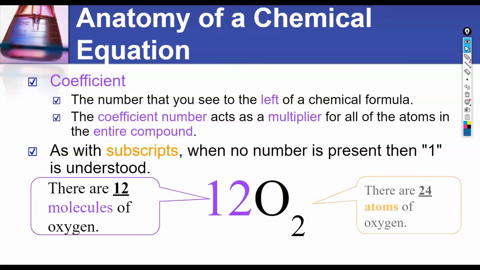So this is just a recap. Now, how many atoms do I have in total? Well, that's 24, right? Each molecule comes with 2 oxygen atoms, that's the O2 part, and then I have 12 of them, that's 12 molecules. That gives me a total of 24 atoms. So kind of like what we talked about in the do now question.